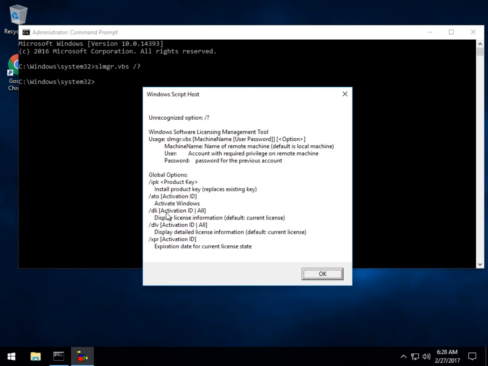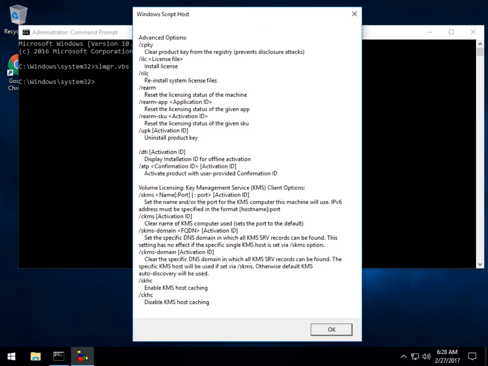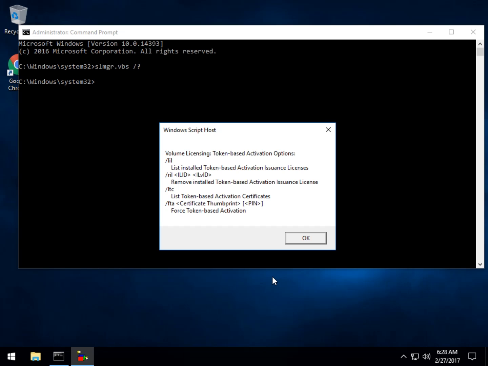It does come in handy for removing product keys and stuff like that for Windows 10, but beyond that, the software licensing manager doesn't do anything with a rearm. If you're a guy who has volume licensing, which you're probably not because you're here, you're probably much more familiar with this, because once you get past right here, as you can see, uninstall, clear your product key, once you get past right around here, now we're heading into volume licensing. So there's nothing in here you really, really want to mess around with.